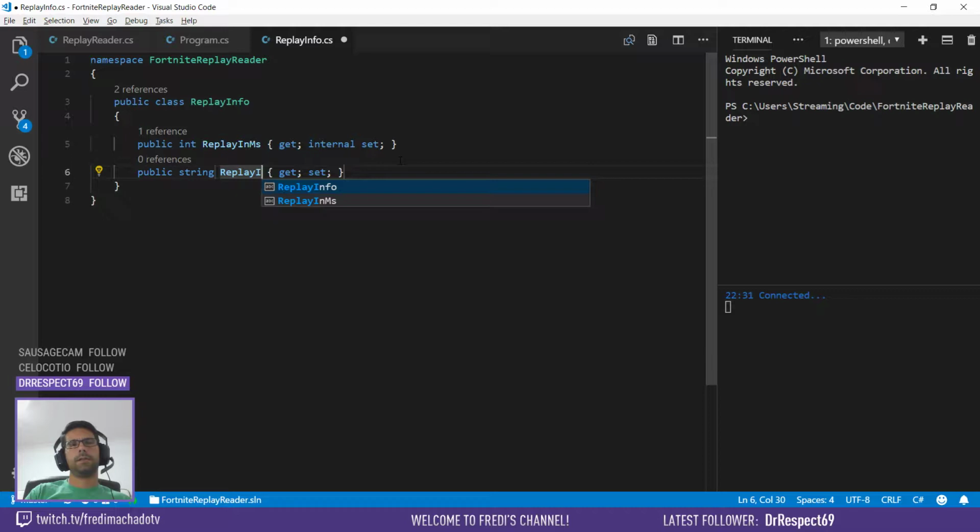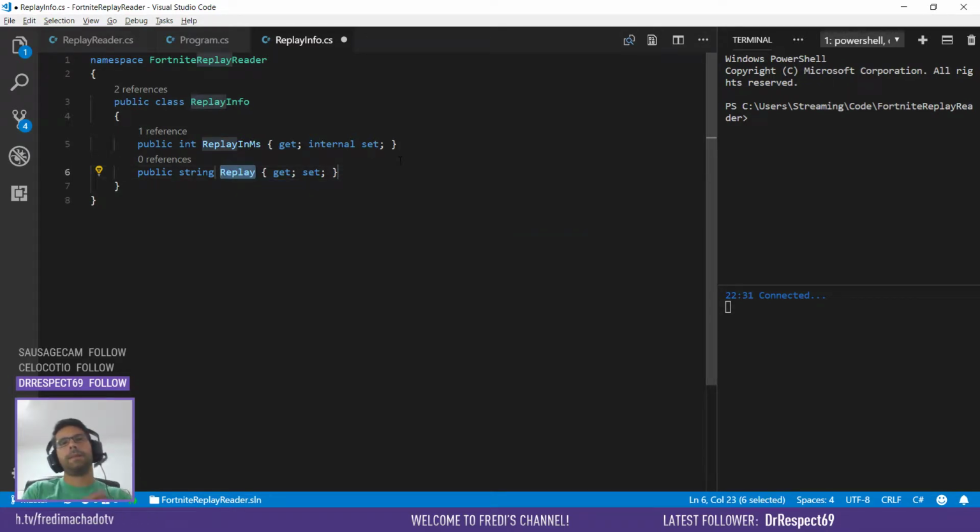It's like replay in human readable time, but what to call this? Decisions about the API. Always struggling. TODO replay time. We can review this later. That's fine by me for now.